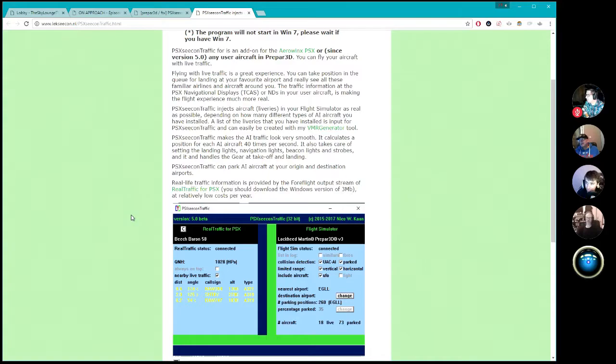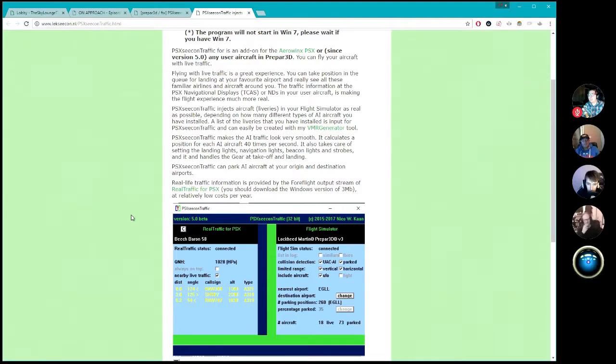So here's what's weird about this. I was lucky to be working on something similar to this with another developer that was working on another tool for the Sky Lounge, which was going to inject real-world traffic into the sim. However, the weird hurdle was that Flight Radar and those services don't have any kind of API that I know of to tie into to pull data.